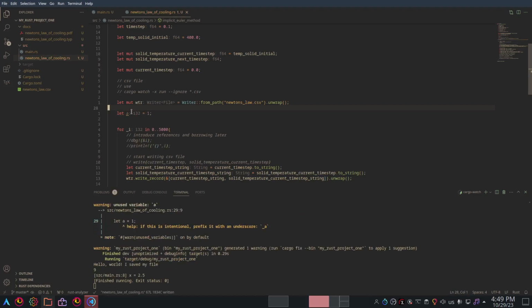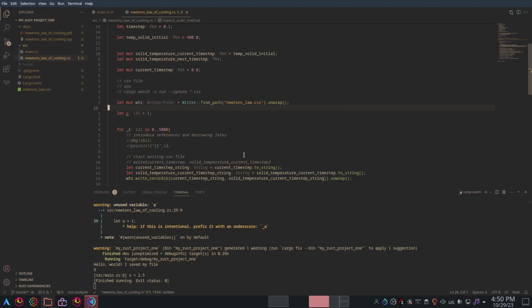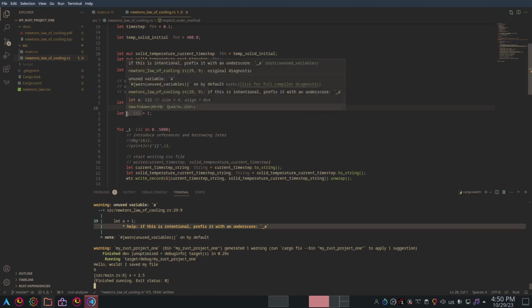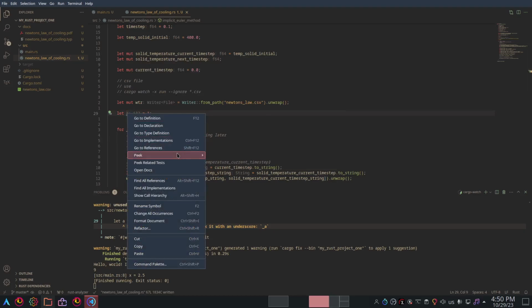If you hover over this, it will show that a is an i32. Now it says if this is intentional, prefix with underscore. You can do a refactor, such as explicit type. No, that's not what I want. Is there anything else you can do? Peek hierarchy, go to implementations, go to type definition.